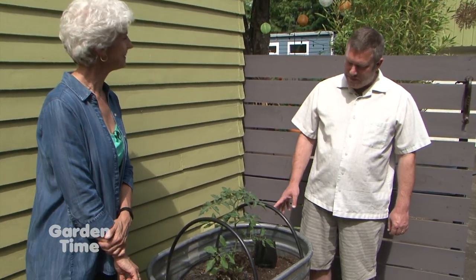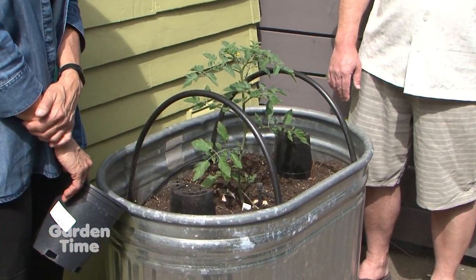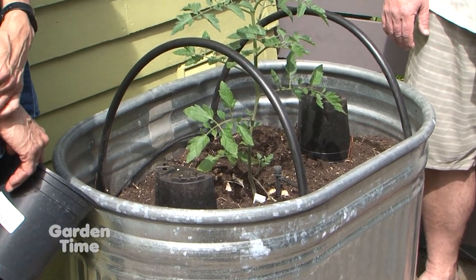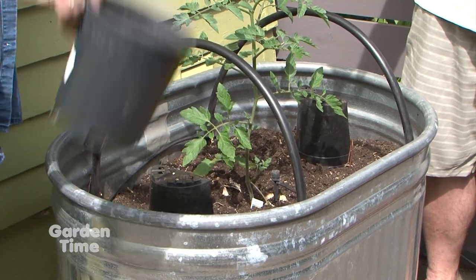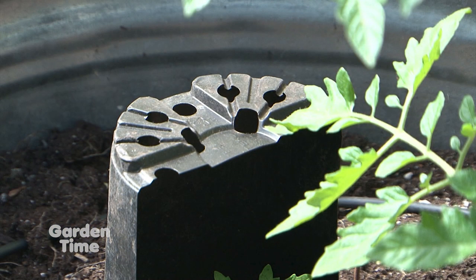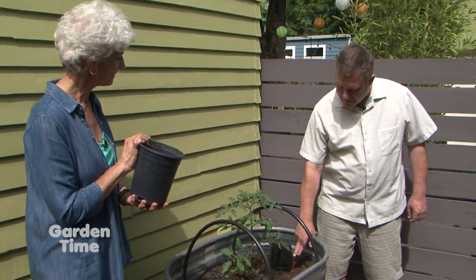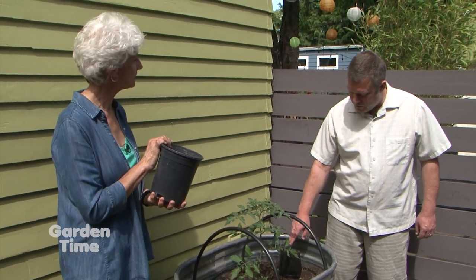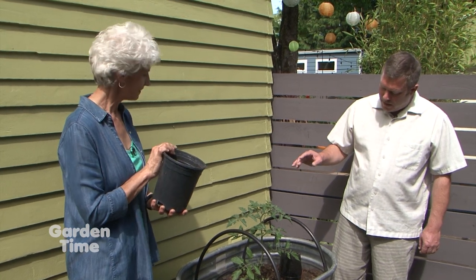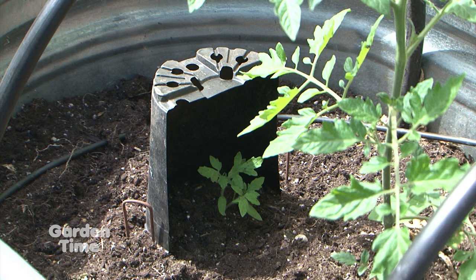What'd you do? Well, I had some tender seedlings, some tomato seedlings, that I was concerned would get burned in the hot sun. So what I did was I took a pot like you have in your hand, and I cut it in half and drilled some holes in the top here, and used landscape staples to secure it in the soil. And this way, the seedlings get morning sun, but the hot noon and afternoon sun they're protected from.